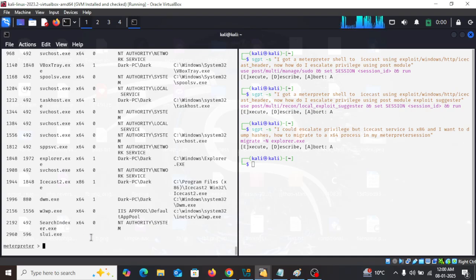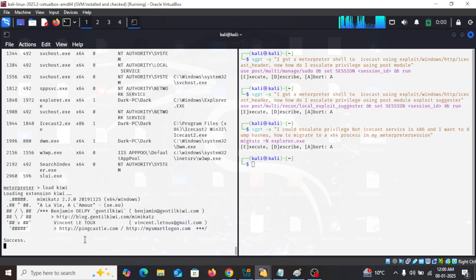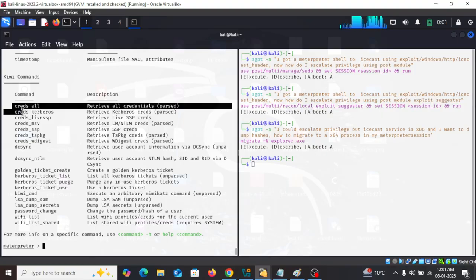Anyway, let's try to do other things like load Kiwi. Now I'm loading Kiwi. Let's check help, and you can see these are the Kiwi commands: create golden ticket, and other things.